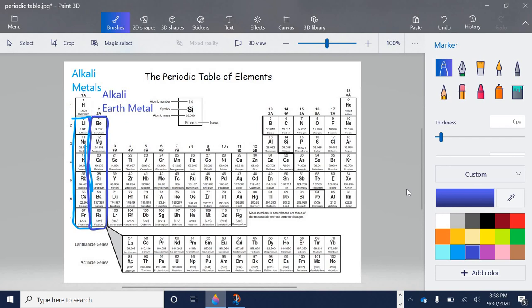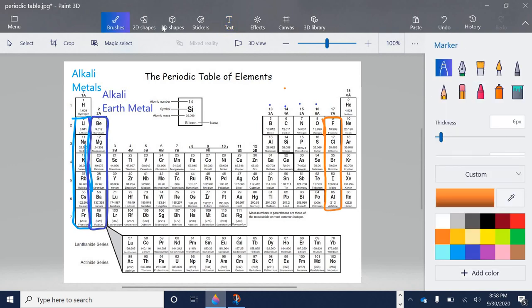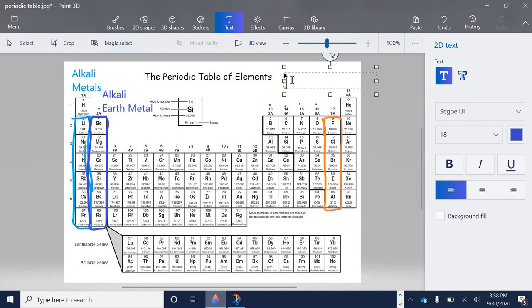We have some families for 13, 14, and 15 and 16, but honestly, we're not going to worry about them as much. We don't talk about them quite as much as some of these other ones. Right here, 17, this one is special. These are the halogens. And halogens are often gases at room temperature, and they tend to be very reactive. So those are our halogens.